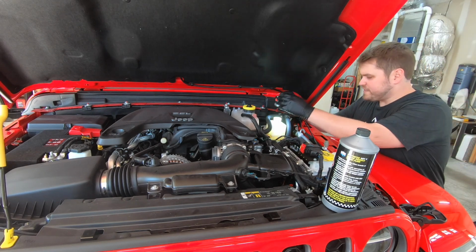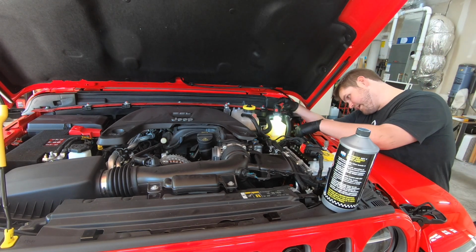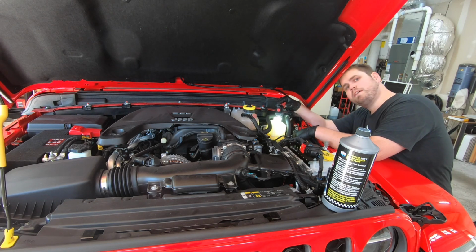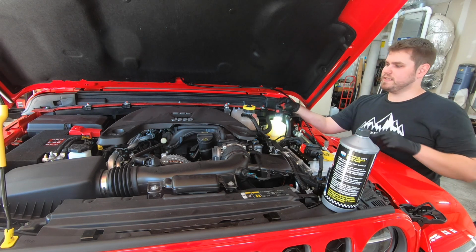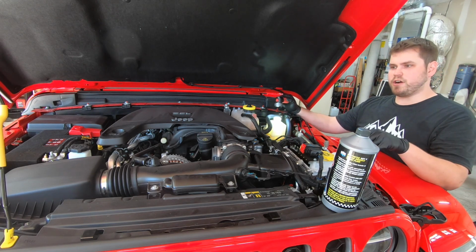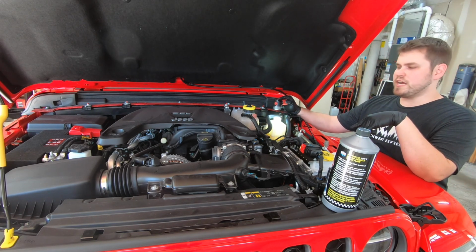Now we got that cap off. Let's see how much fluid we actually have in here. And as you can see, we're still above the minimum, but we're not nearly close to the max. So let's fill it up to the max. And then let's put our cap on, and let's pressurize the system.